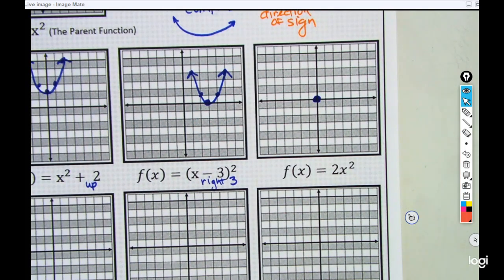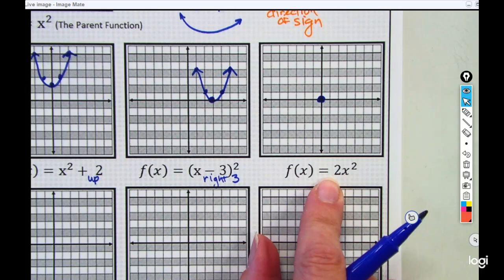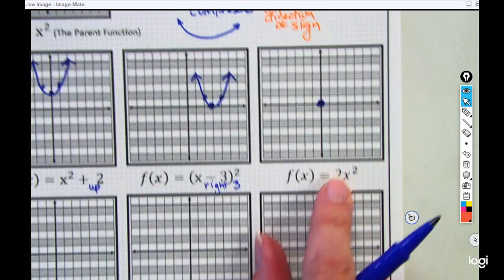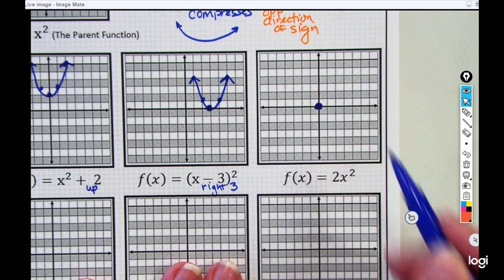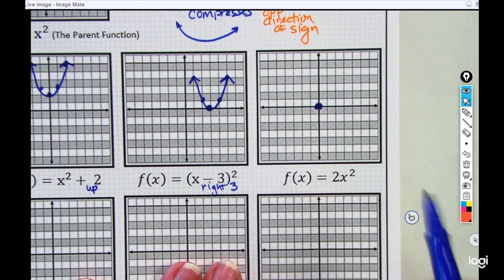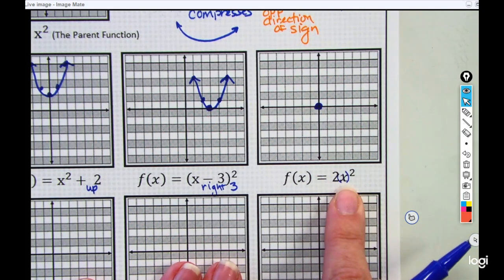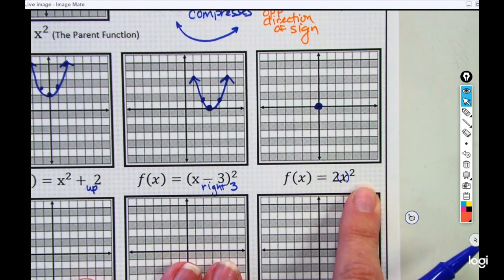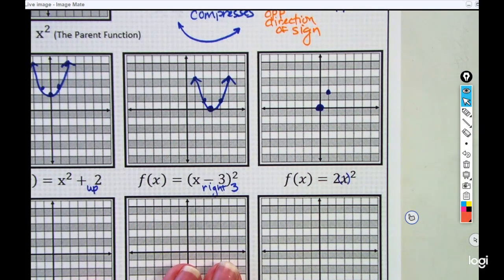And today, I think we're going to plot points for these when we have an A term, and then I'll push you to the shortcut tomorrow, next time we talk about this. All right, so I know where my vertex is. It didn't move up or down or left or right. This 2 does crazy things, though. Plug in 1. What do you get? 1 squared is 1 times 2 is 2. So instead of over 1, up 1, it was over 1, up 2.